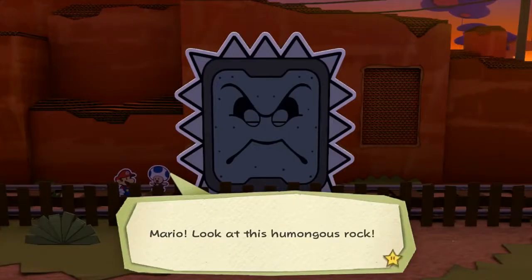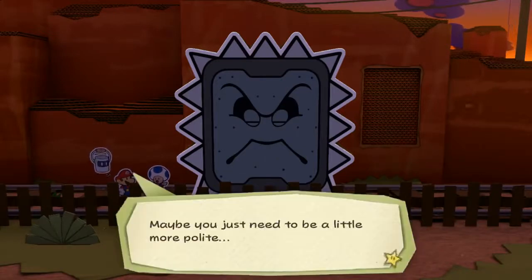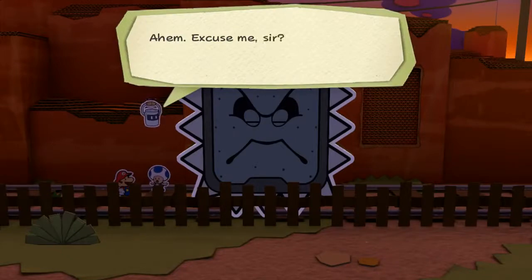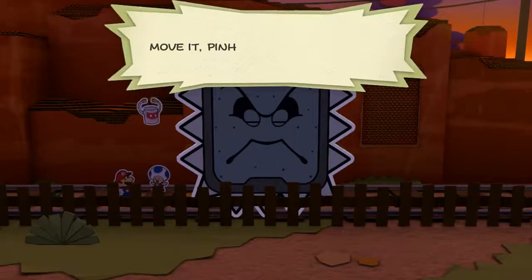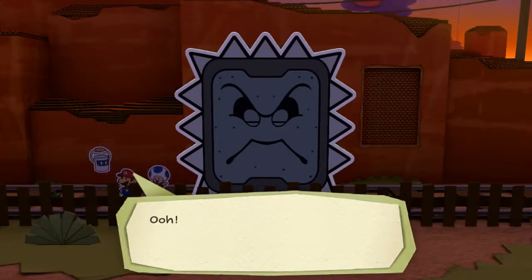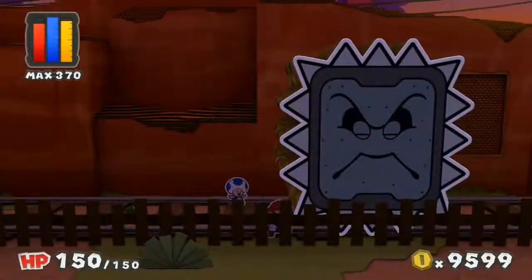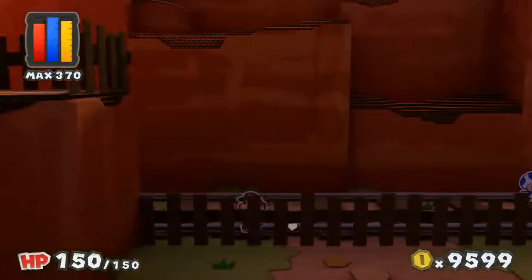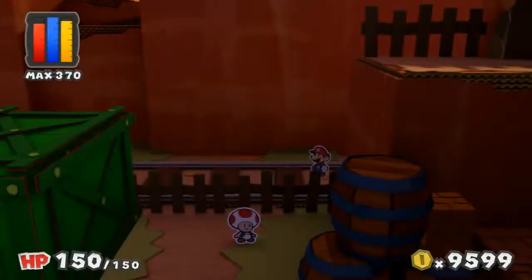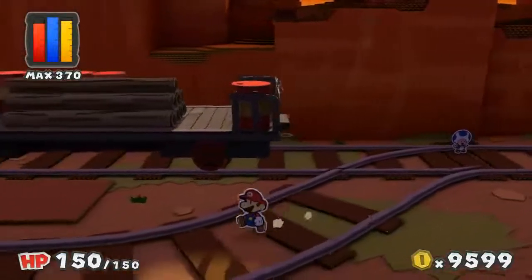Ah, the Thwomp has returned. Methinks I know what we need to use this time. Okay, so I need to get on the other side of this fence, which means I need to get up there, which means I need to use the unfurl block on this thing. So let's go back and hopefully that guy will let us use it.